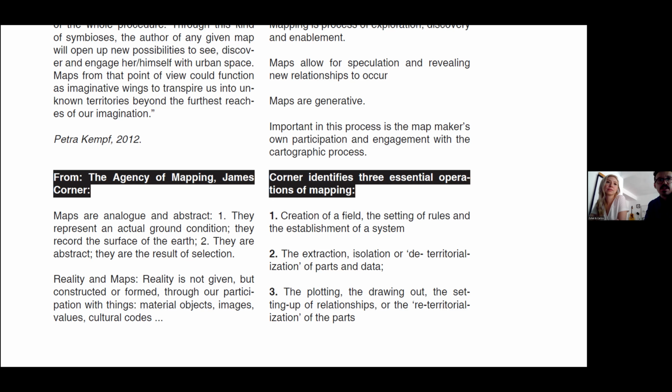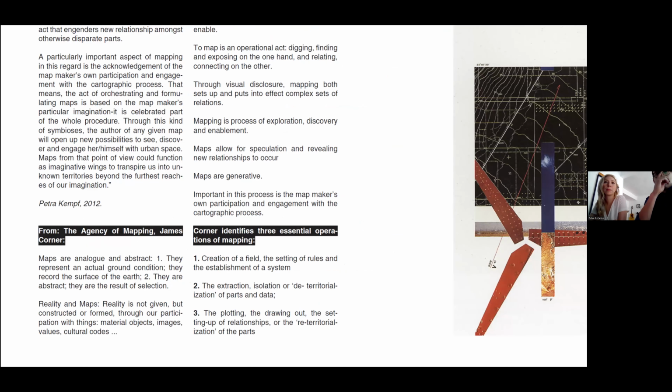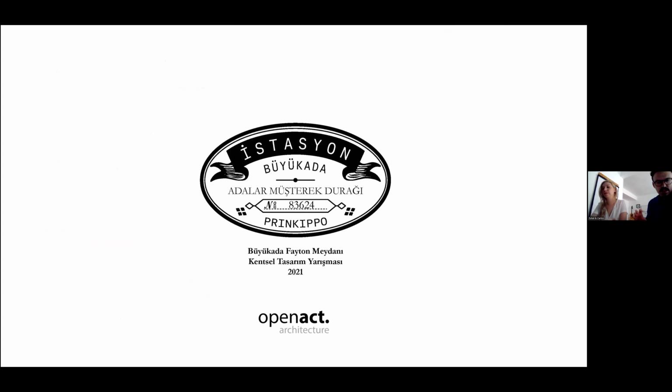So right now we're going to see some of our, it's not fully our project, but you're going to see parts of our projects and how all this affects our map making research. We do research and then we spatialize that research into mappings. So first, we would like to start with our project in Buyukada that some of you may know, that we won last year in the competition, and right now we are developing the construction project in the Phaeton Maidana and Phaeton Square, where the horses used to be.